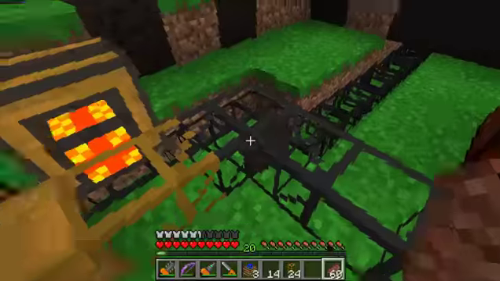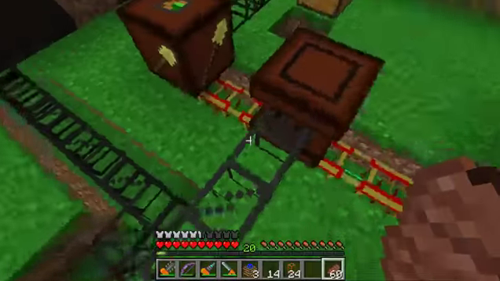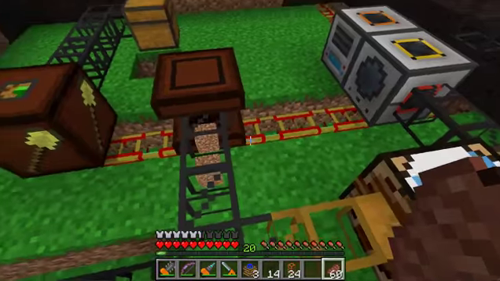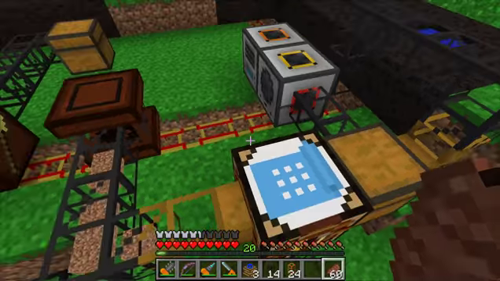Peat is created, or bog earth. Well, peat is created later. Goes in here. My little device then hopefully spits out some earth at me. Good, good, good, good. This thing goes right back into my crafting table. Score!